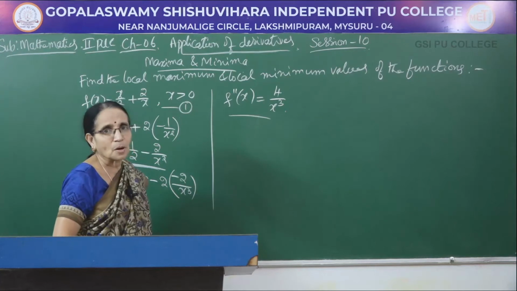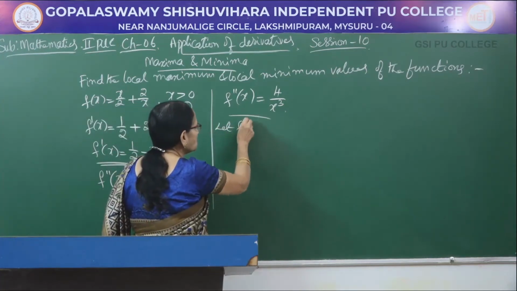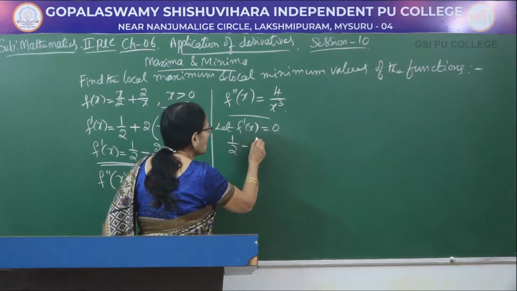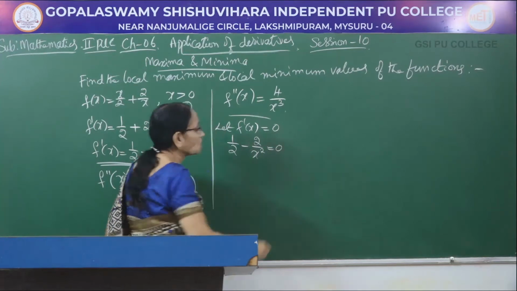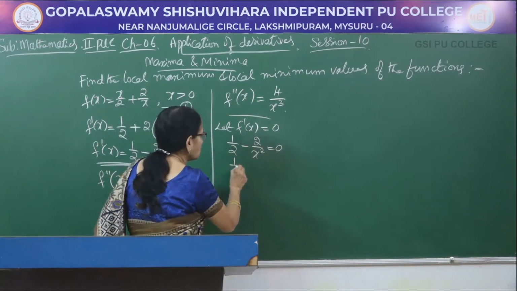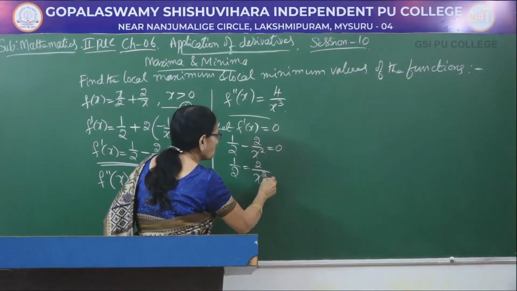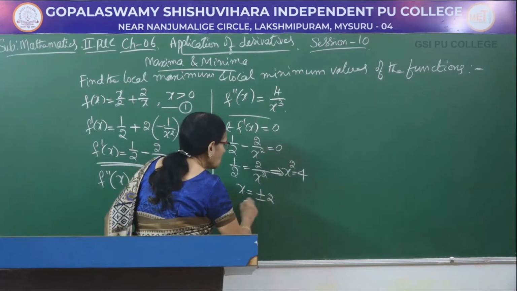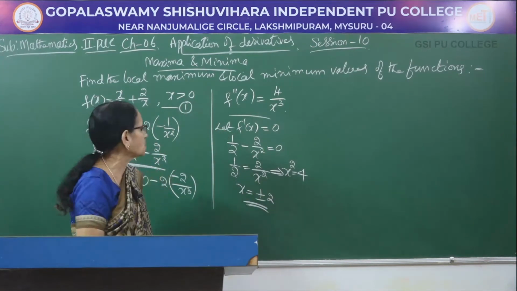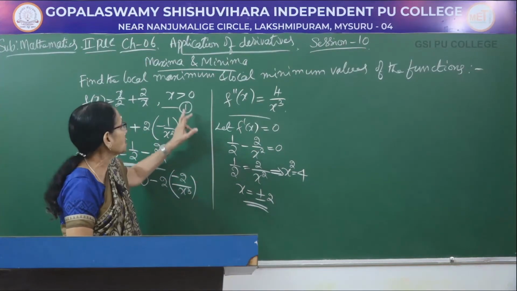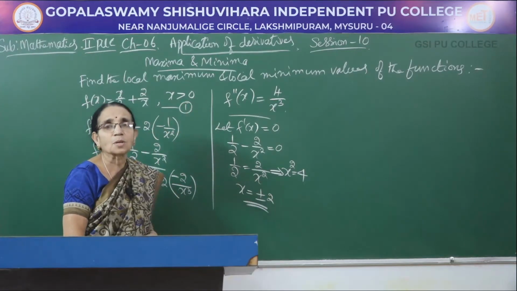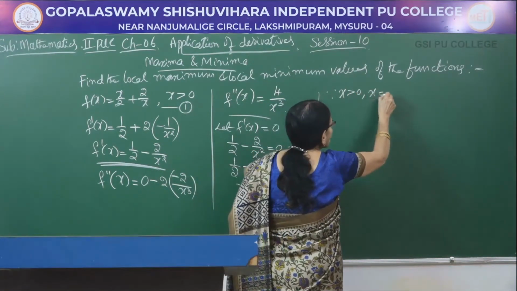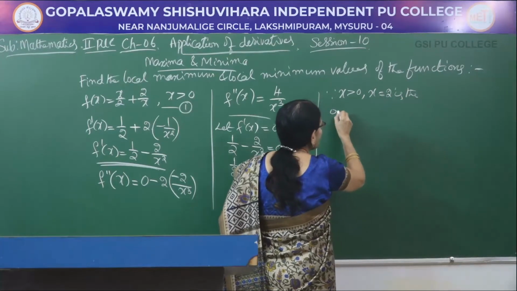Now, to know the critical points here, as usual, we equate the first derivative to 0. That is, let f dash x be equal to 0. What is f dash x? Just now we have calculated half minus 2 by x square is equal to 0. Now, take this to the other side, that is, half would be equal to 2 by x square. On cross multiplication, we get x square equal to 4. That means that x is equal to plus or minus 2. So, here I get two values of x, x equal to plus 2 or minus 2, those are the critical points. But in the function that is given, x takes only the positive values, right? The reason here, since x is greater than 0, x is equal to 2 is the only critical point.